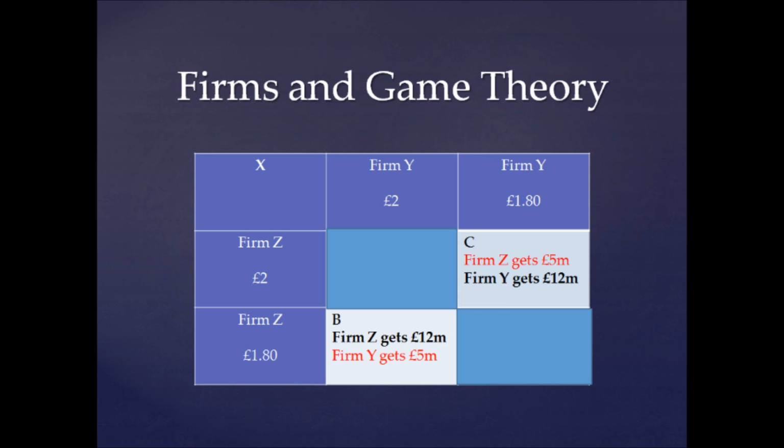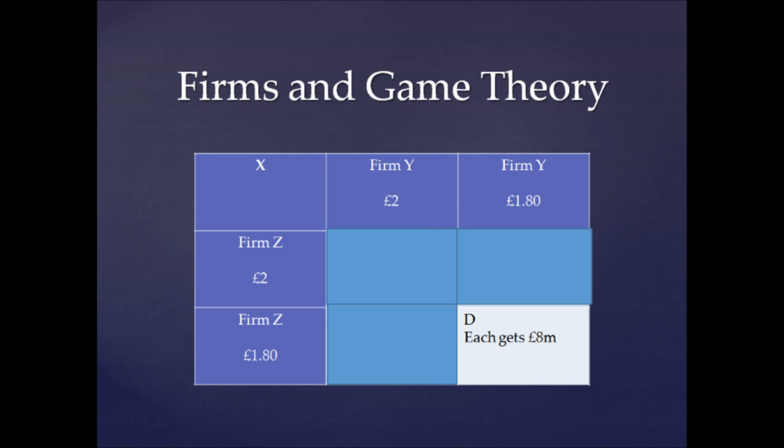This can be known as a maxi-max strategy. A firm is maximizing its maximum potential individual returns. When it reaches the stage where both firms are likely to break the collusive agreement, we end up at box D, where each firm gets £8 million. The combined revenue is least of all when both firms set their prices at the lowest amount, £1.80. This is referred to as the maxi-min strategy, also known as the Nash equilibrium.